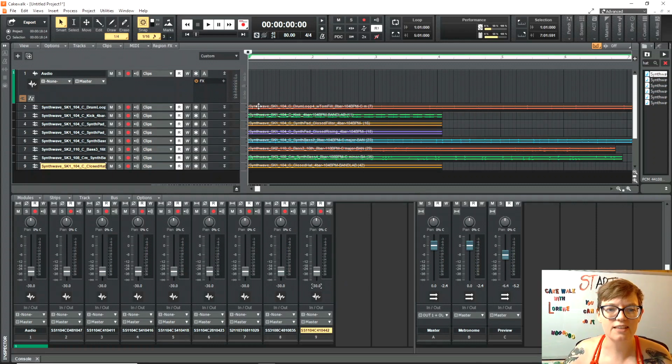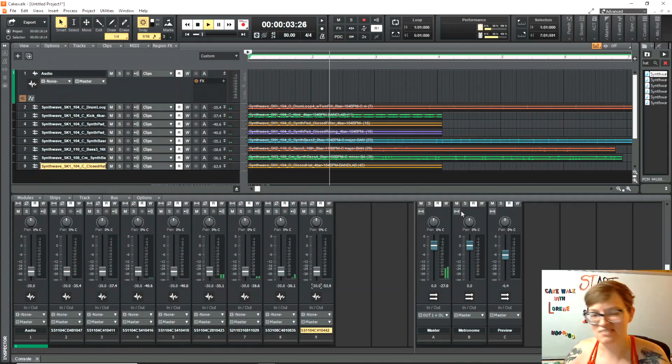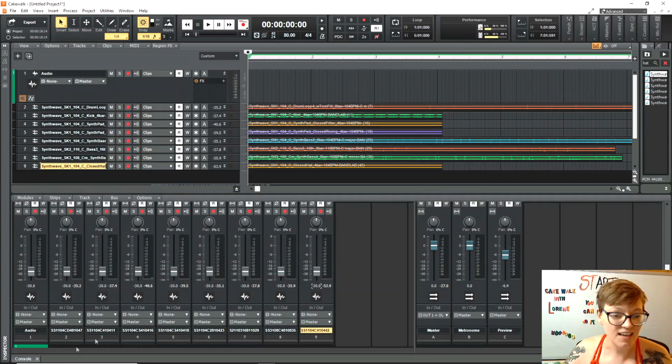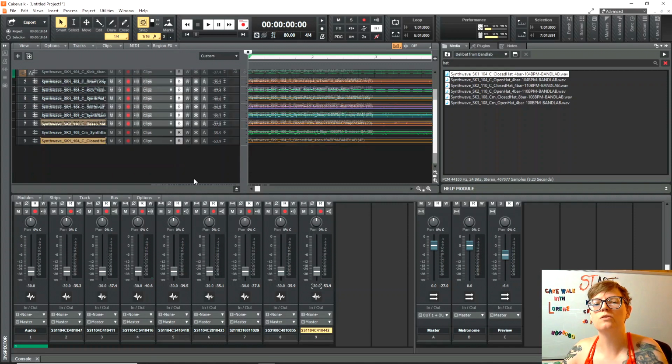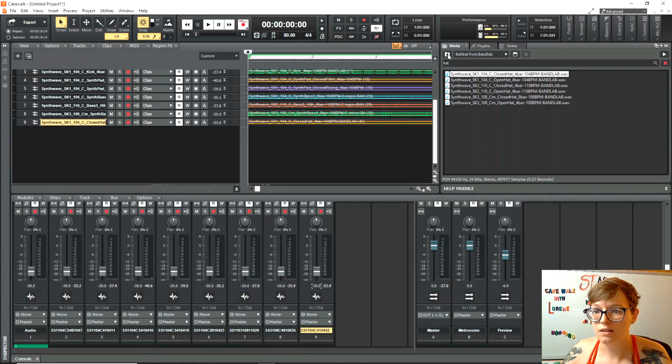If I played these all together, it's going to sound like a big fat mess. So let's do it. Oh, that's actually kind of fun. I mean, they were all built to go together, so it's not that messy. But it's certainly not awesome. Actually, I do want to bring everything up. Sometimes certain things are just louder samples, and these are all made by the same person or group or something like that. So just for contrast, let's go.